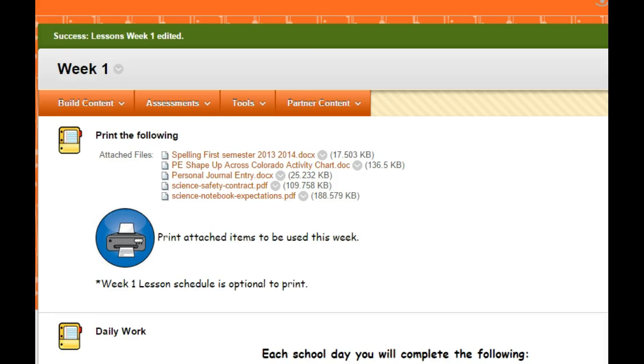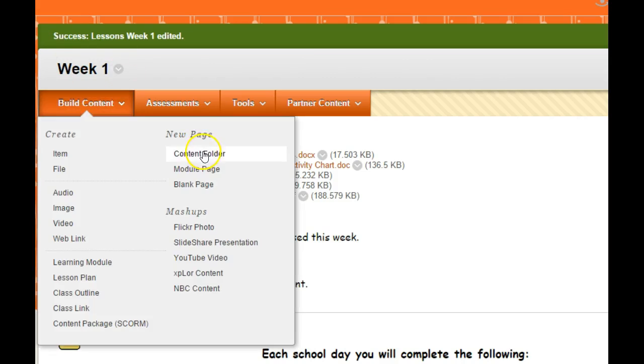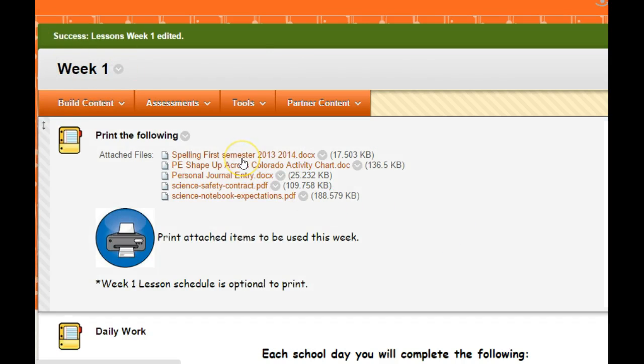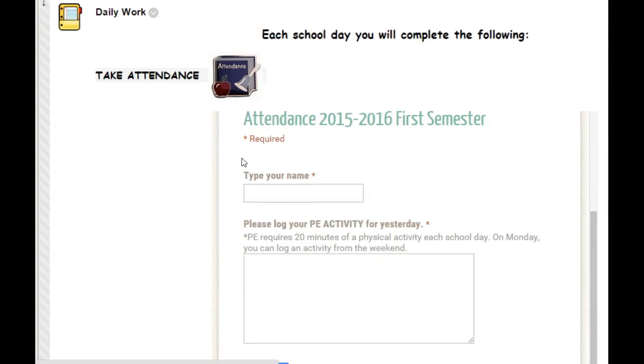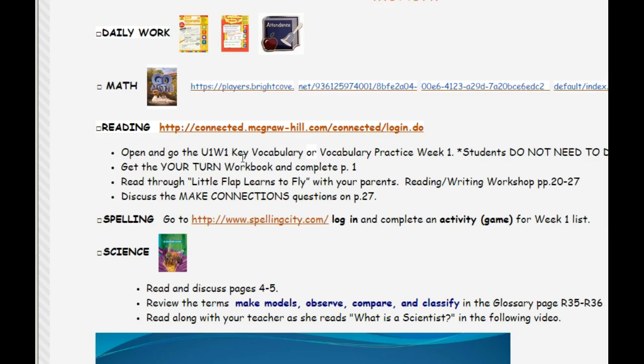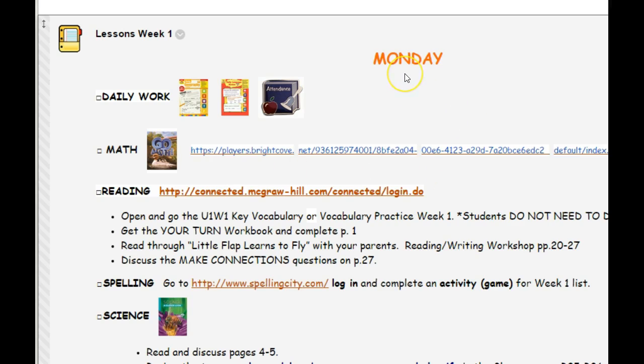Okay, this is going to be a quick overview of how to do spelling. The first week of each semester, I'll put a Word document with all the spelling words for the whole semester in it. You do not need to print it off. It's only for if you want to do that. So if you want to look ahead, it's there. So it's here if you need it. Otherwise, you will go ahead and access your spelling through your daily work in the lesson section down below.